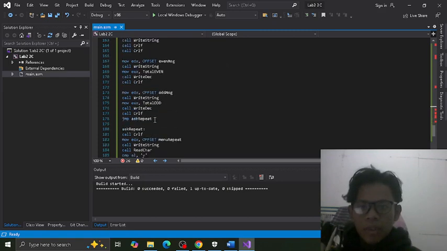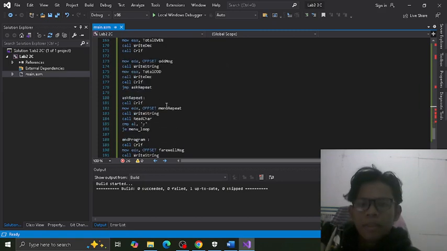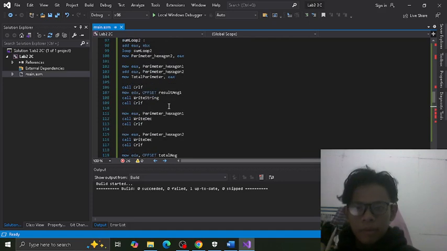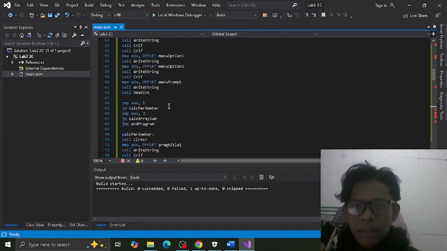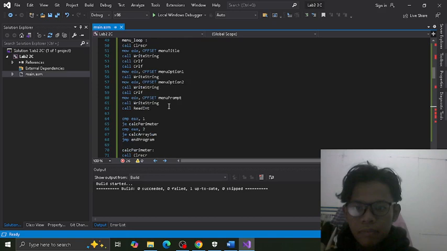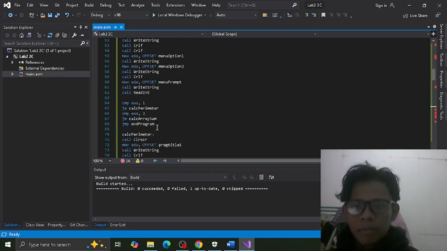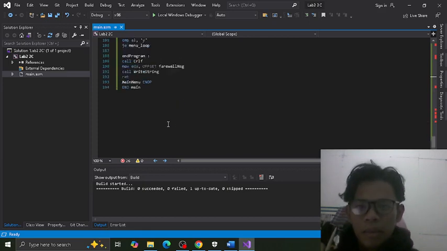Also at the end, we will jump to ask repeat. And here in the menu loop, if the user inputs something other than 1 and 2, it will jump to end program, which is at the bottom of this.